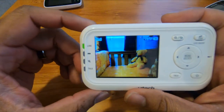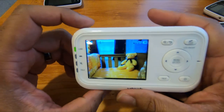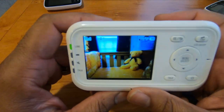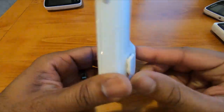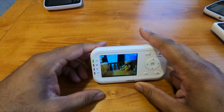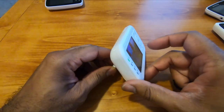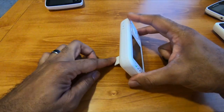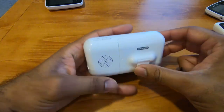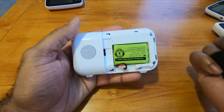This one did not have any signal drop within my house, and almost a full signal when I took it all the way out to my home gym. So one of the key features I'm looking for, range, this one's got it. It's got this stand, which is adjustable, which I like. This is another feature that is on both of the VTechs, the ability to set the angle of the display. The VTechs both have this in common, which the other baby monitors do not.